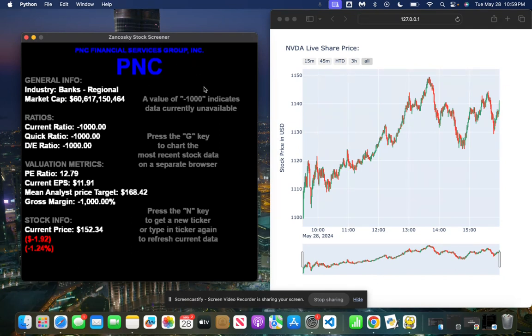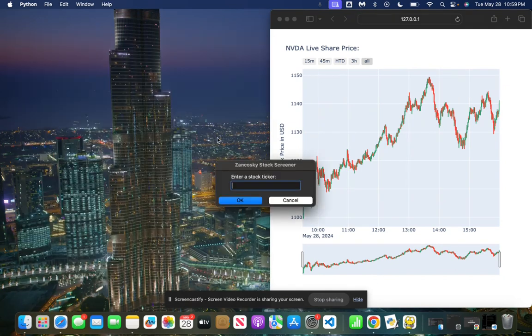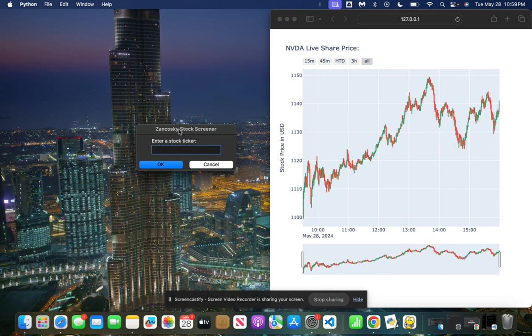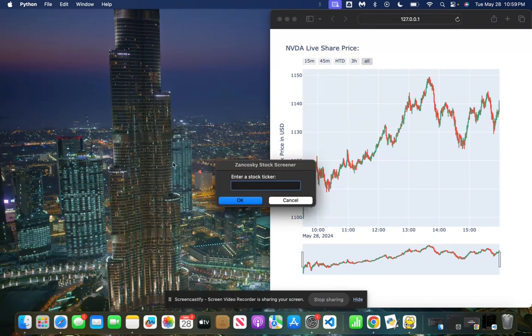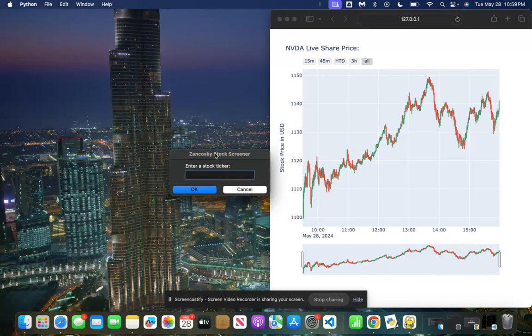And if we go ahead and click N here again, you can use this program for any publicly traded company. It accepts any of the 10,320 publicly listed companies that the SEC has on file because it takes stock tickers from each of those companies and pulls that data from Yahoo Finance. But if you were to enter a wrong ticker, let's say MSSS, it would just prompt you again because that's obviously not on file. So yeah, that is the stock screener.